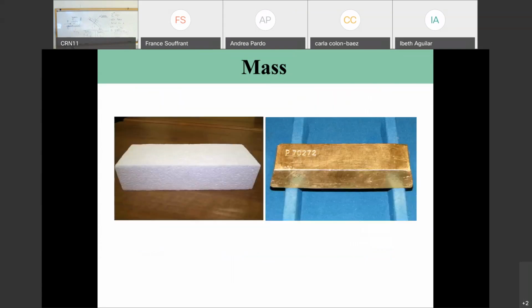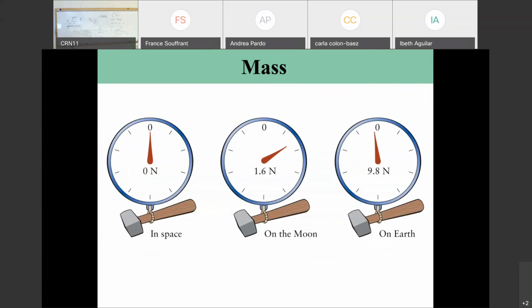You have big masses, small ones, and remember, we use the kilogram to measure masses, but the scale that you're seeing right now is in newtons. We call that a dynamometer, right? Well, nowadays it should be called more like a newtometer. A dynamometer is a device that we use in the lab to measure the weight of an object with very good accuracy.